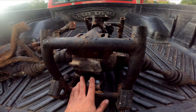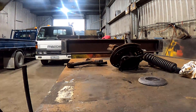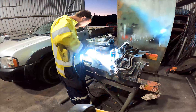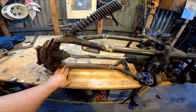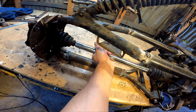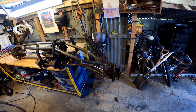I made a mount for the back of this diff. Now I'm going to lengthen this A-arm. I've put 300mm extensions in all of these parts — the top A-arm and also the axle. That's what it looks like on the other side. I'll just move it up and down to show you how much travel I get.